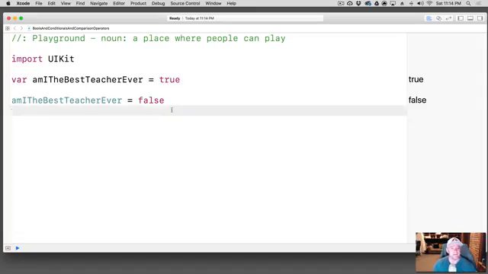Anyway, so true or false. So what does that mean? Why does it mean that we are storing a true or false variable? Well, the funny thing is, actually, most of the time, you're not storing true or false values in a variable. You will, and I do it frequently, but not all the time. Boolean values are sometimes more so used to just compare things or to do something based on some condition. Okay, right? Does that make any sense? You want to do something based on a condition.